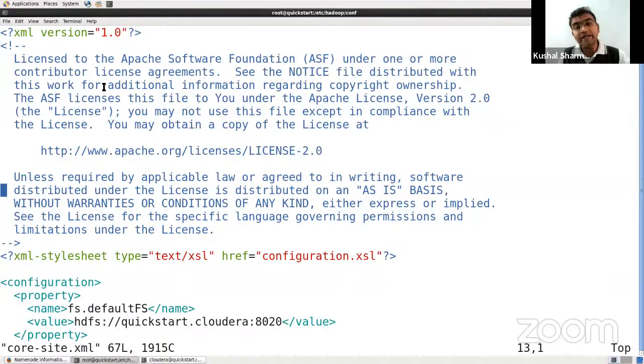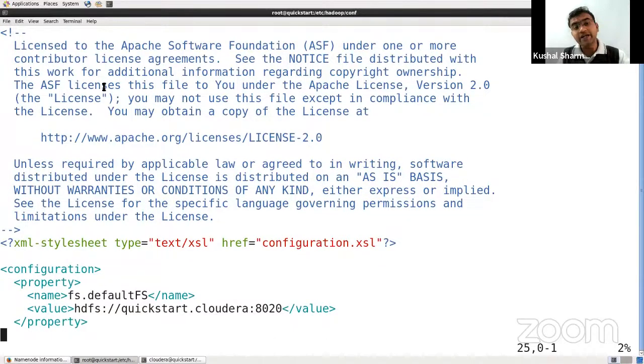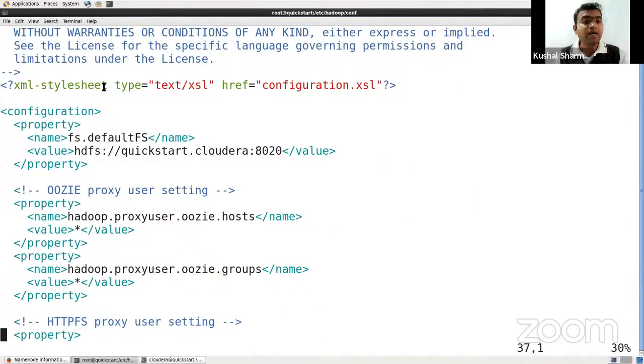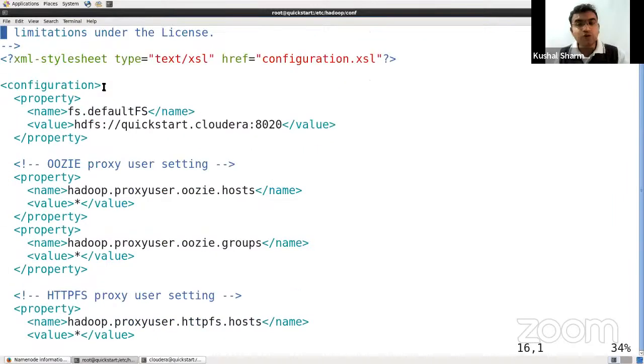Now, those who are very new to XML or HTML kind of syntax, let me help you with this also. So HTML is basically a web page designer, right? So we design web pages with the help of HTML. But XML, if you see, it is a data carrier. So there is a difference between HTML and XML, right? But the syntax is the same. The way they write the tags, it is the same. There's no difference in that. That is something we need to understand, how they write.